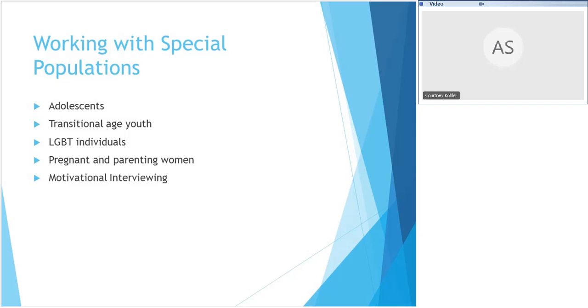One of the special populations that a lot of states struggle with is the LGBT individuals. They have far more needs than any of our programs are really set up to provide for. Just being able to understand how somebody wants to be referred to, what pronouns to use with them, how to support transgender individuals, ensure that they feel comfortable in a group setting. All of those different factors make it really difficult even in our substance use disorder and mental health field.